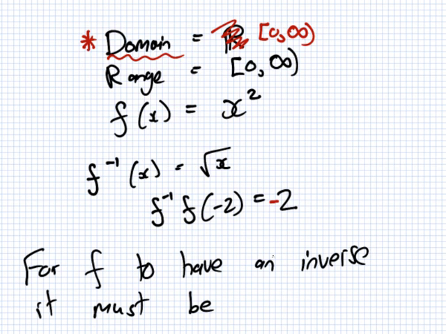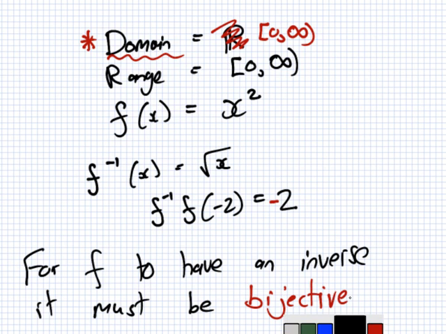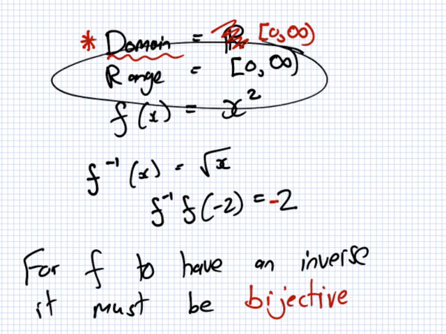It needs to be bijective. What is bijective? Bijective means one-to-one and onto. Now the onto is not a big deal. It's very easy to make it onto. To make something onto, I just need to say, make the codomain the range and nothing else. Then all the range is used. So onto is easy.